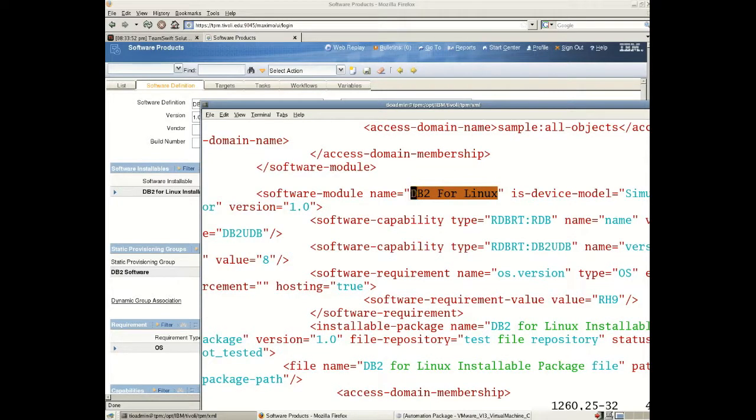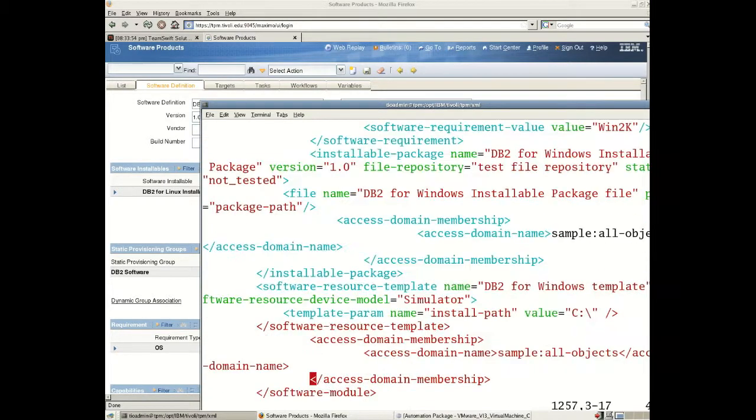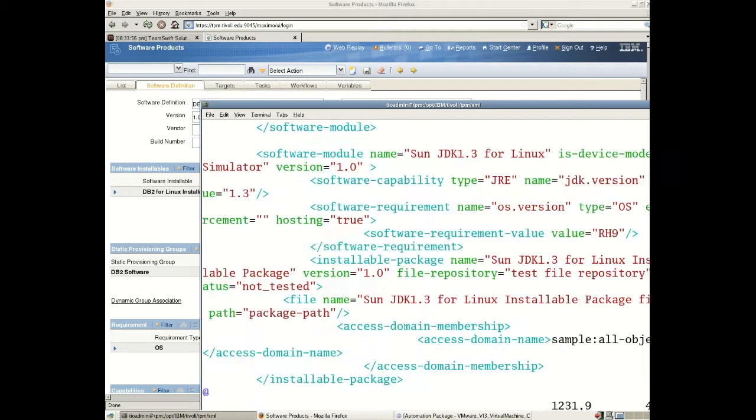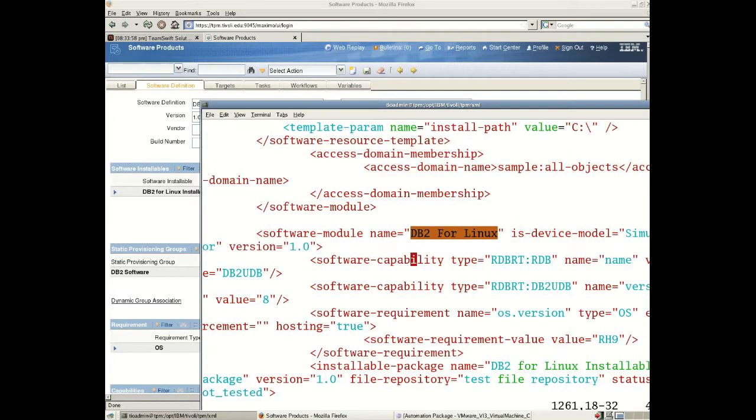We have a software module called DB2 for Linux, which has two capabilities. It's an RDB, and it's DB2 UDB, and it has a requirement of type OS.